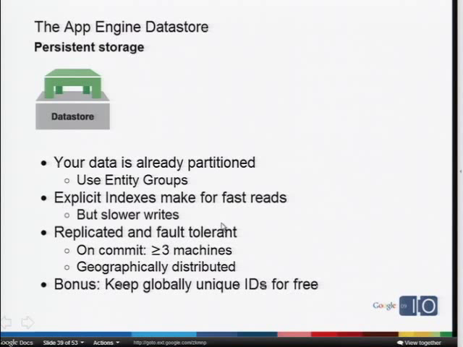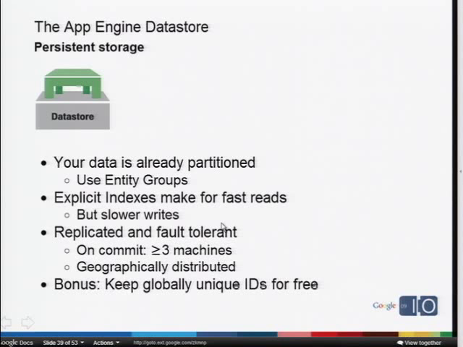As soon as your mutation on your data store commits, you're guaranteed by the time that API call returns, your data has been replicated to at least 3 machines. And this is without you having to do any extra work. The reason for this is that the data store is built on BigTable, and BigTable is built on GFS. Both BigTable and GFS have white papers on research.google.com, which you are more than welcome to check out, which explain exactly the mechanics of how all of this works. But that's a talk in itself.